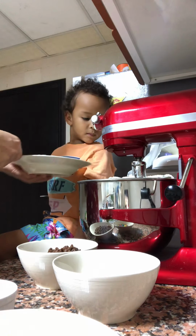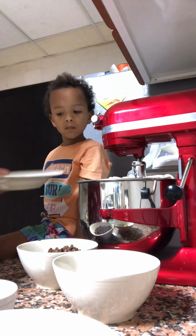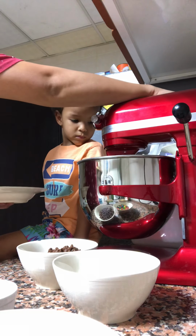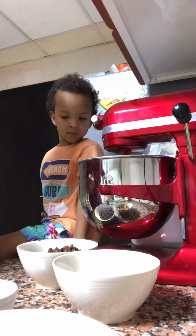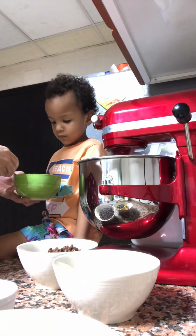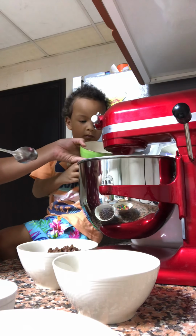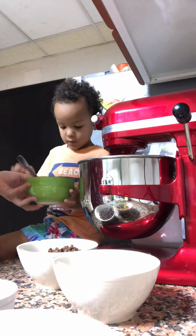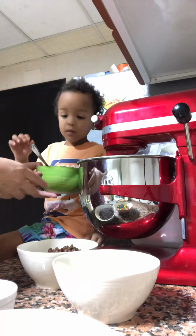Okay, now we put it up. Wait, there's more, because it has to go all there. Now, we mix it more. Now, it's the oats. Let's put the oats there. Or maybe you put it on the corner, from here. Slowly, slowly, yeah? Okay, I'll lift it. Come on.